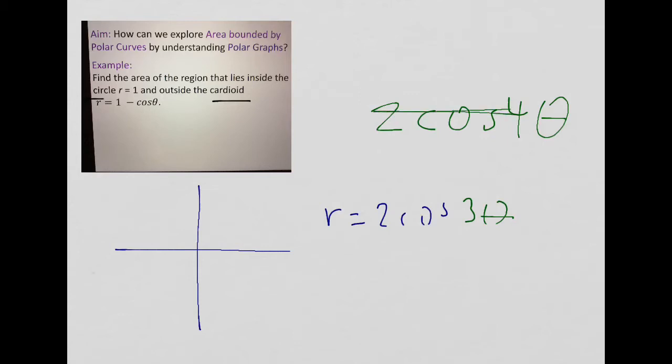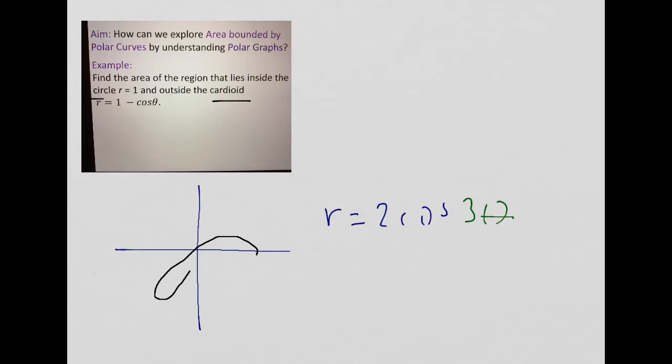So when you sketch it out, oops, let me erase this. What happens is that you start out here, and you go through the pole, and you come around back to the pole again, because you have negative r values, and then it comes back to 0. I didn't do such a good job on that second petal, so I messed it up a little bit, but that's how it's creating those 3 leaves.